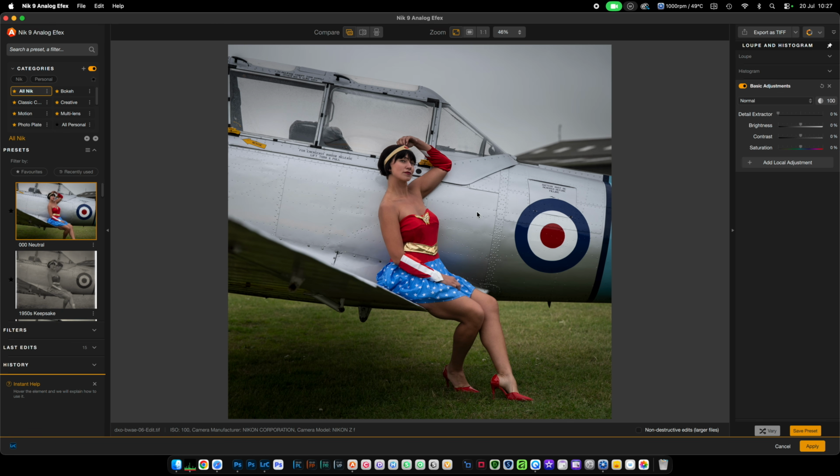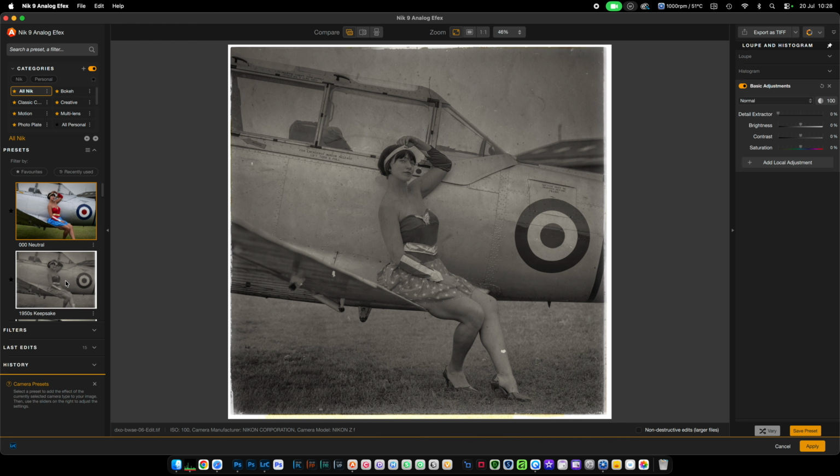So here we are in Analogue Effects, and let's remind ourselves of the layout. On the right you have your working panels. The filters and presets that have been chosen will feature over here for you to change. On the left you've got said presets, and if you hover over one, it shows you on screen what that looks like full size. Only when you click on it does it take the component parts and position them on the right hand side of the screen for you to work with.